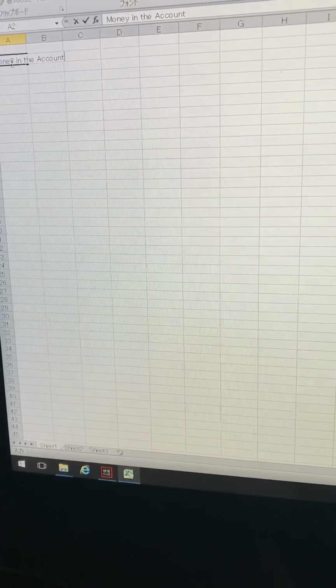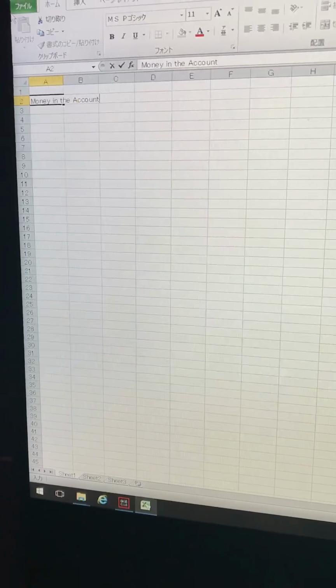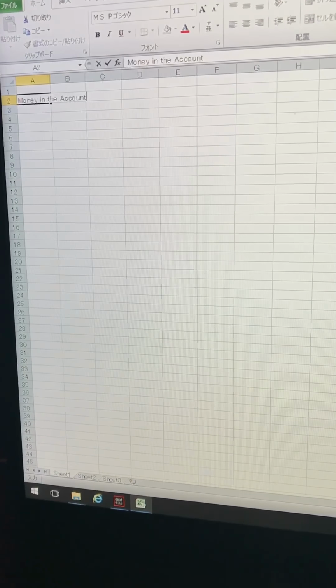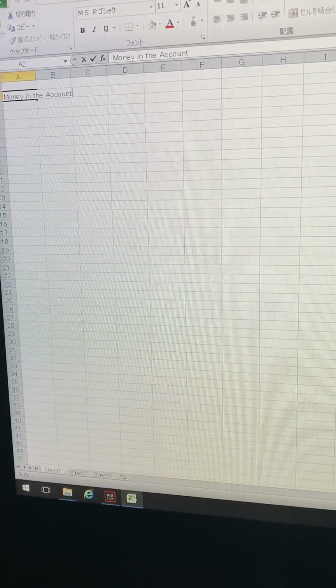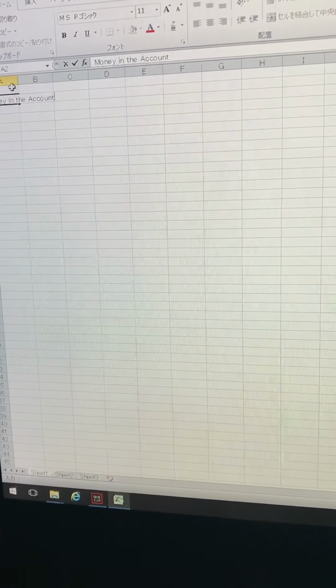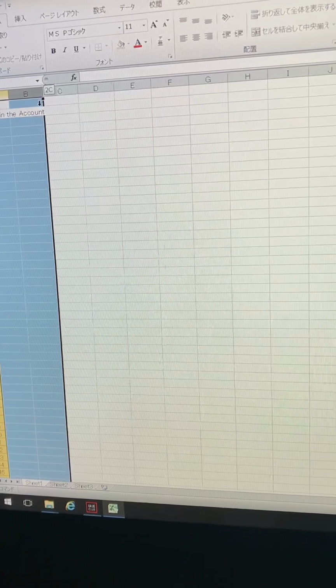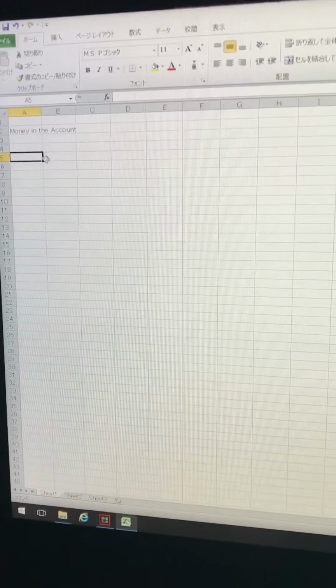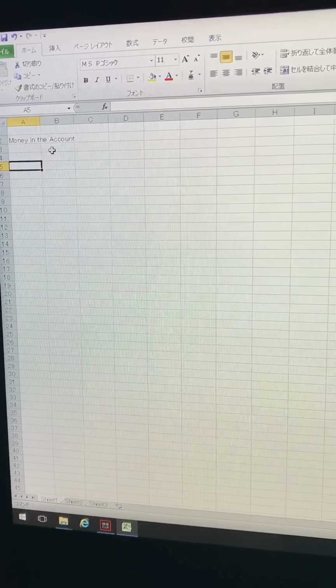Now when we take a look here, obviously this is too long, and what we want to do is come up to here and stretch this out so it actually includes all this. Okay, money in the account.